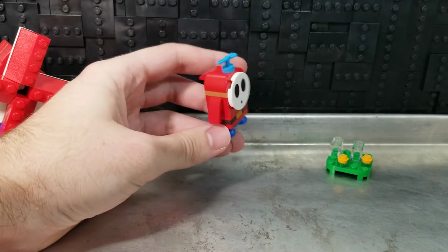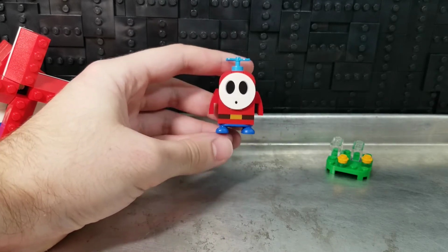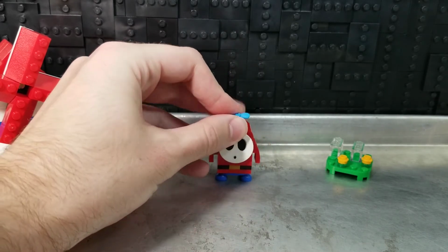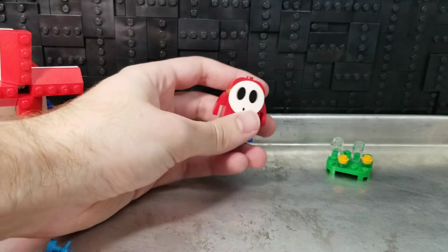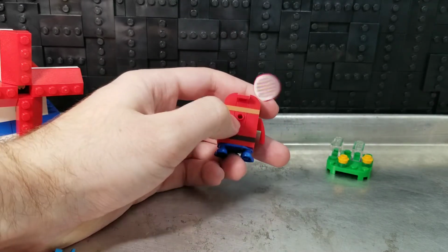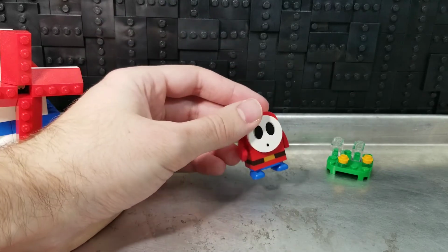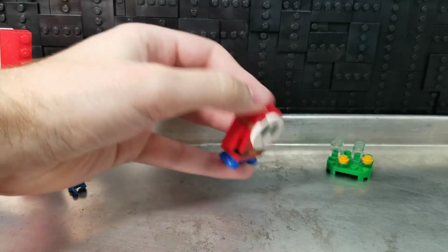Now, I will say that the figure is literally perfectly built, exactly like you would expect him to be from the video game. But as a super great bonus, you actually could make multiple different variations of Shy Guy using this one. By taking off the propeller, you've got just a basic Shy Guy. Yeah, the tag is wrong for him, and it's going to scan as if you did something differently, but that's fine. You could use friction pins or something different for the arms if you wanted to be able to pose those and they just don't wiggle.